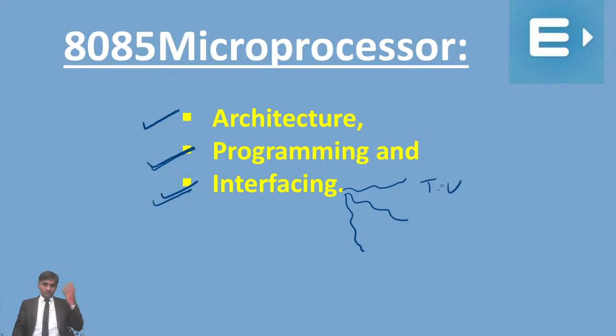For example, I'm telling you, it may be connected to some washing machine, it may be connected to some laptop, whatnot. I'm just trying to give you some examples of how this can be done. So this is the entire concept of the microprocessor that in detail we'll try to spend on each and every topic, and with previous year examination questions also.